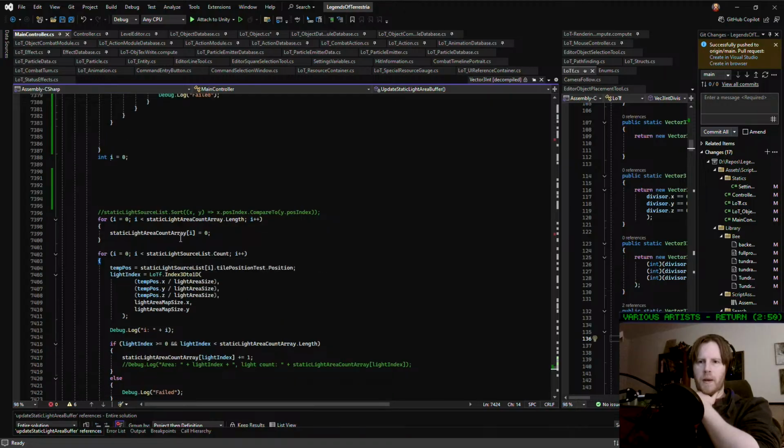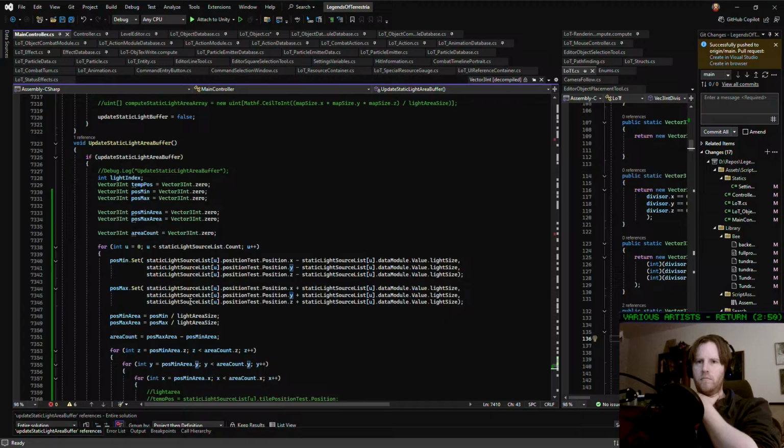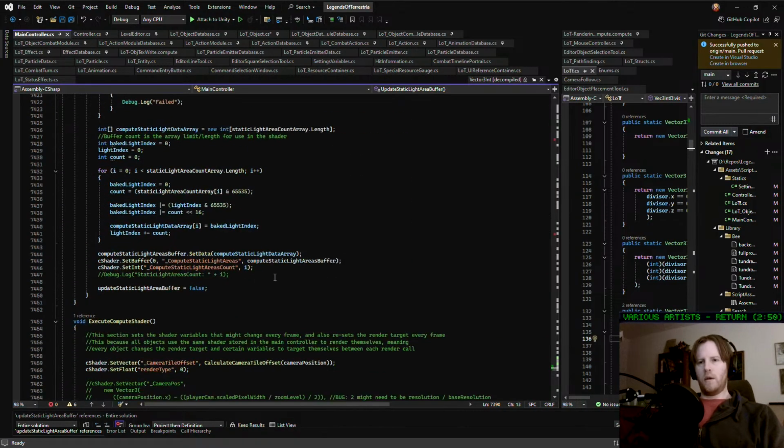So, static light area count array. I think this is no longer needed. Basically, all I should have to do now is say compute static light data array.